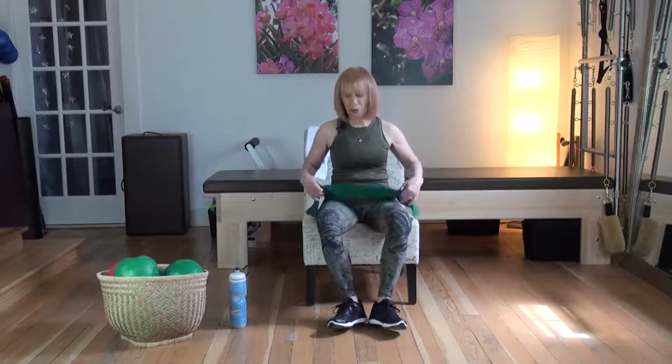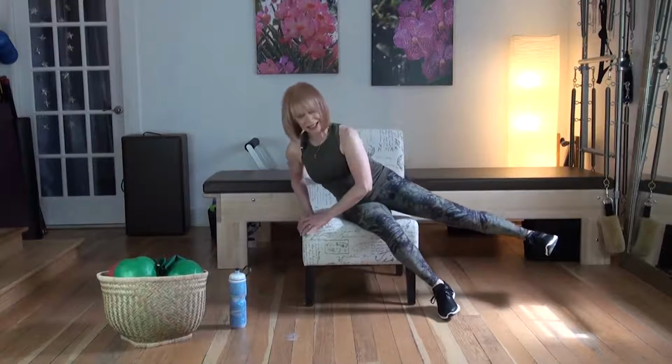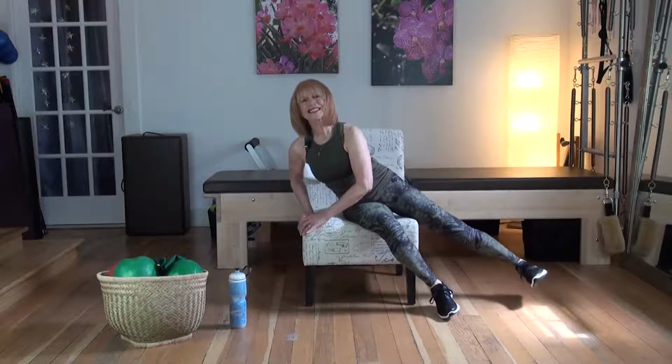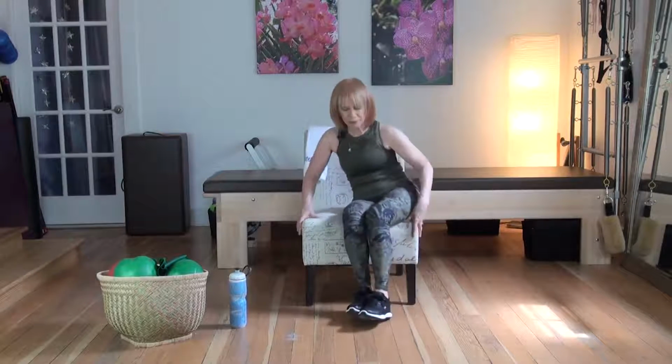You're pressing those hands against your leg, resisting so that you have something to work against. 2 more. Press in and release. You have one more. Press. Beautiful. We'll put the band away and move into our side abduction, coming over this way. Hand on the chair, either here or here, lifting 8, 7, 6, 5, and 4, and 3, and 2, and one more, coming back to the center.